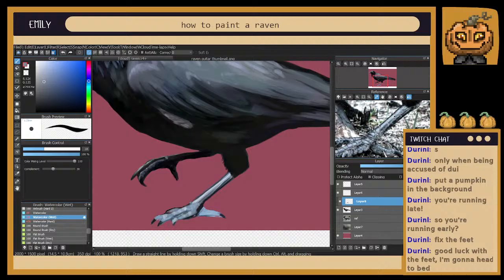Okay. Kind of want this to blend a little bit more. I can't see what's behind the grass, so I'm guessing a little bit.